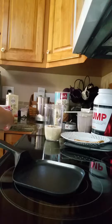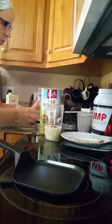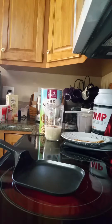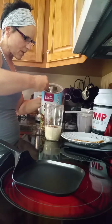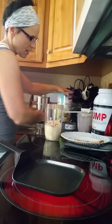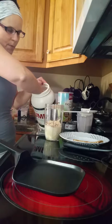Now all we need to add is 1/2 cup old-fashioned oats, or just oats, whatever you have. You don't have to get anything particular on the oats. Don't use the oat bran though. Oat bran's gonna be too grainy for this recipe. You want nice, smooth, fluffy hotcakes. Okay, 1/2 cup oats going in. And 1 scoop of the graham cracker UMP.